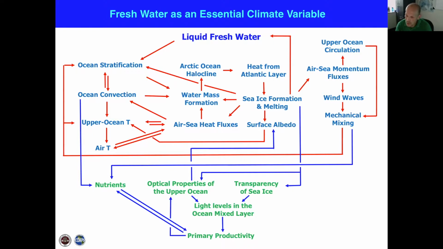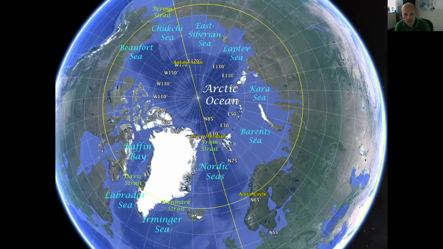Several publications by Kevin Arrigo, for example, clearly demonstrated that productivity in the Arctic Ocean has been increasing over the last 10 or 15 years. Today I'm going to talk more about physical processes, but keep in mind that they're closely related to the ecosystem. All the changes that I'm going to talk about today are going to impact the ecosystem in the Arctic Ocean. This is the study area with some geographic names that I will be referring to in my presentation.